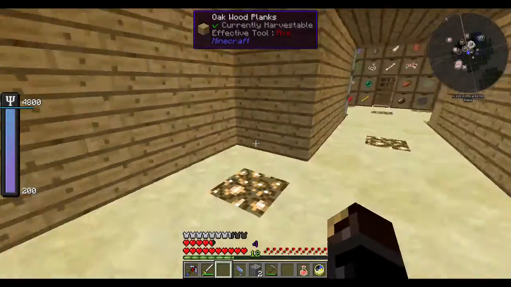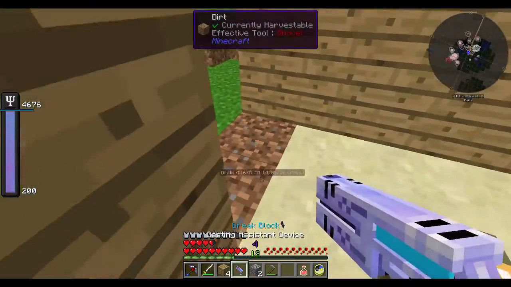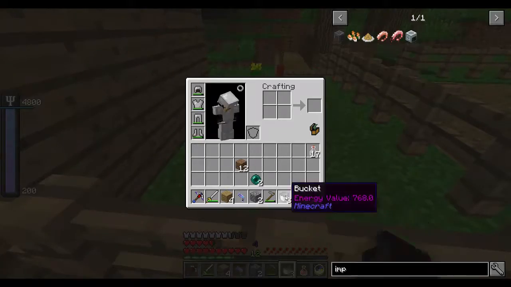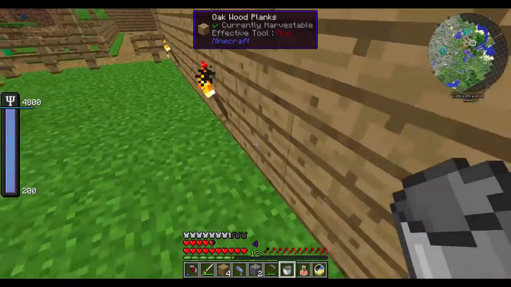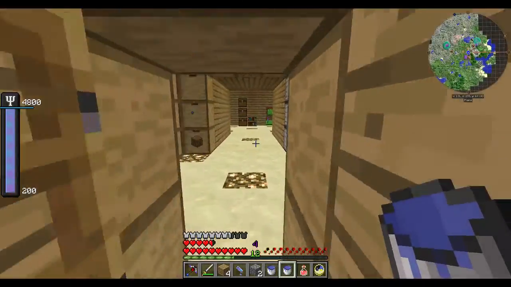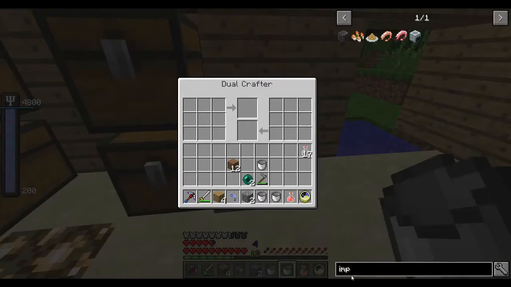So yeah, we're clearing out everything over here because we're gonna work on machines. Now I did this less than efficiently last time, which means we're gonna do this efficiently this time around. So part of that means 1, 2 buckets. And what we want here is an infinite water supply because we're going to build a couple of things.